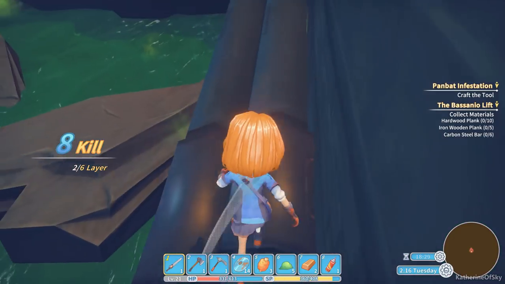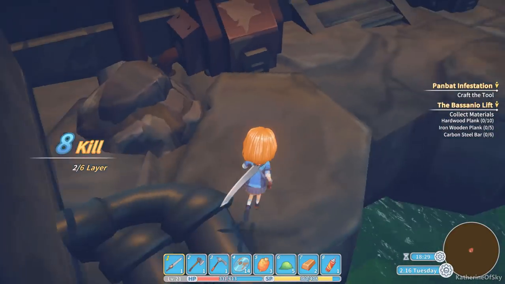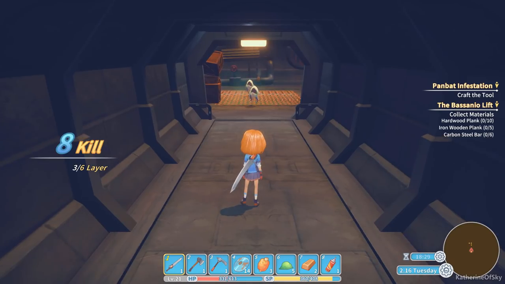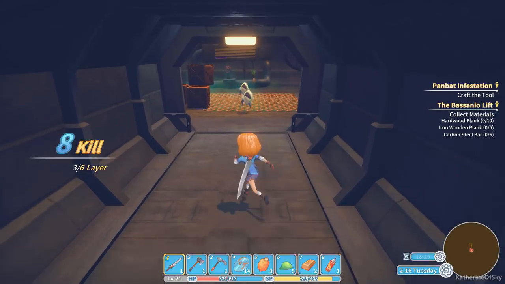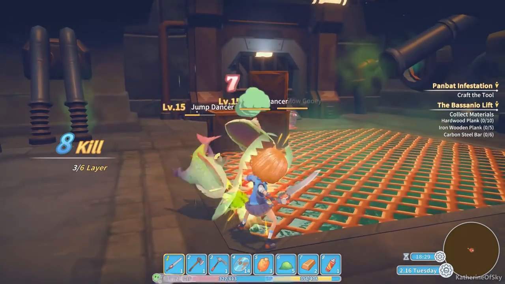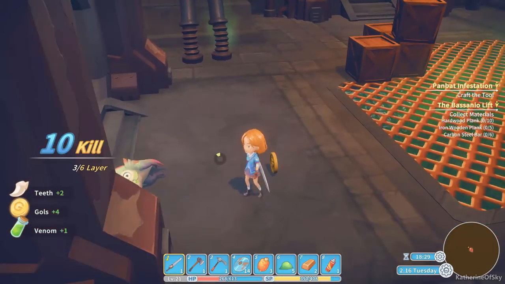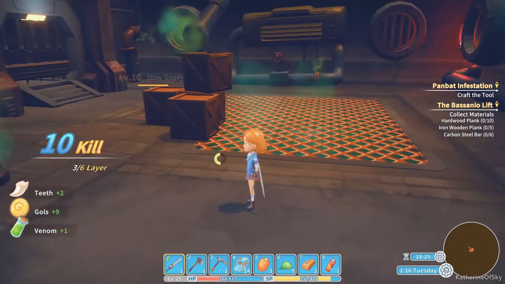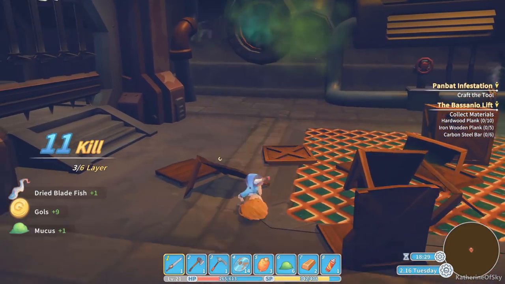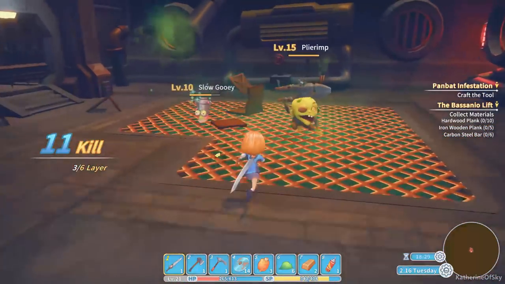And going back on this particular level is not advisable, because these things are just far enough away that you can't really jump that well. Alright, let's go through. I don't think I'll have enough HP to kill the boss, that's for sure. Come on. Go. Poisony stuff here. Dried blade fish. Oh my god, there's more stuff here? No!